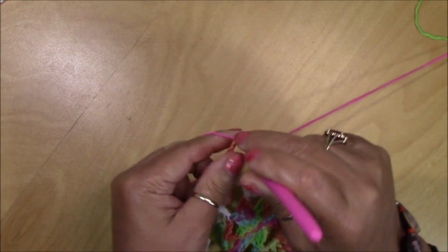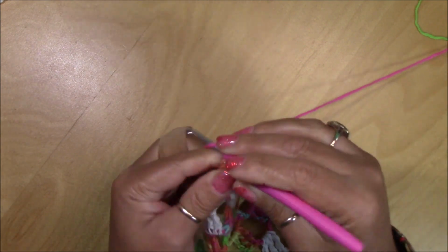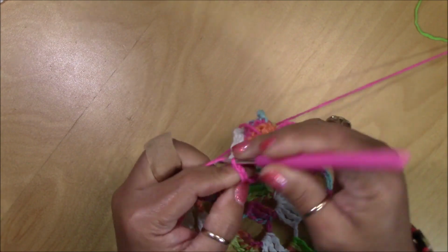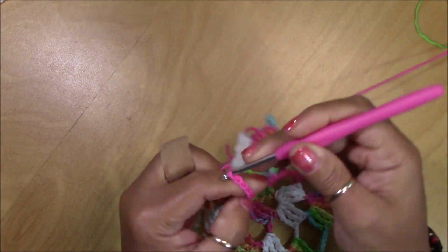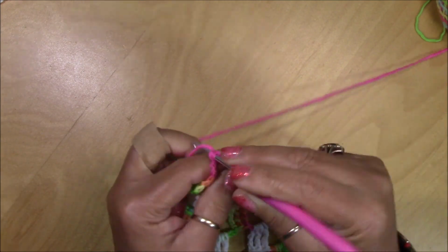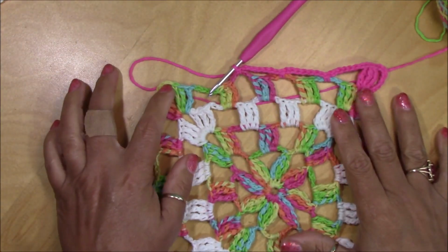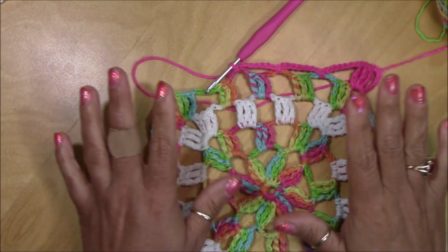1, 2, 3, 4, 5, 6, and 7, and single crochet in here. Like that, you're going to continue working all the way around. You're going to work until here. You're going to do the corner exactly the same. The corners stay the same.